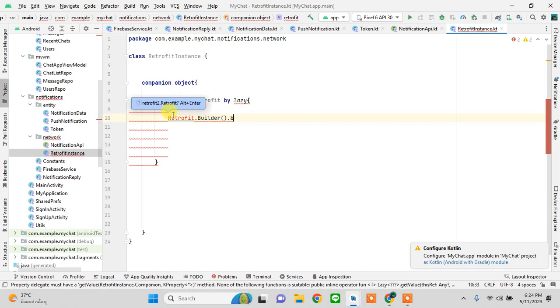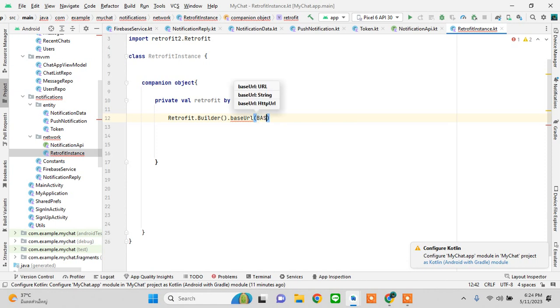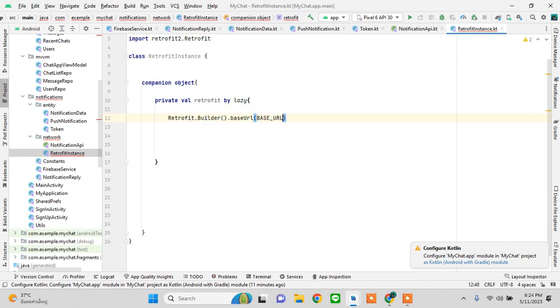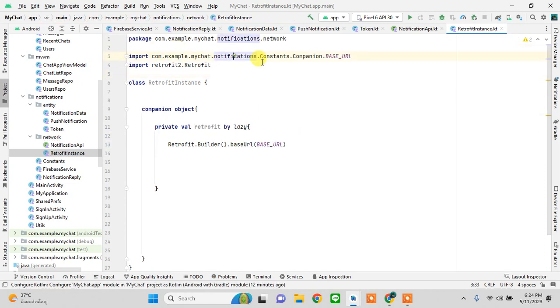We have to import this. Base URL is going to take the base URL constant, and it will automatically get imported. Let's just press Alt Enter, and I hope, yeah, that's the one.